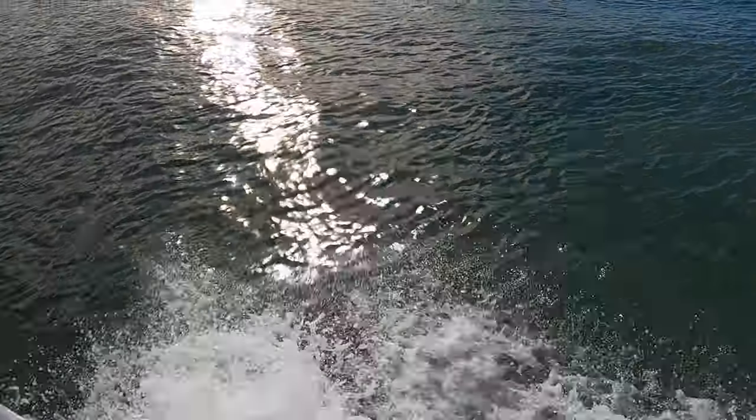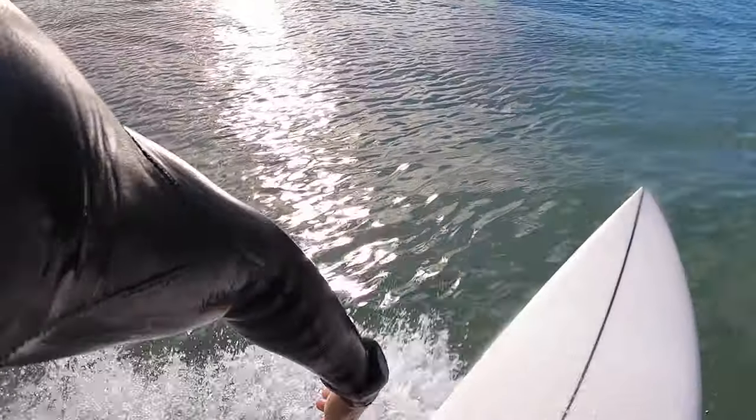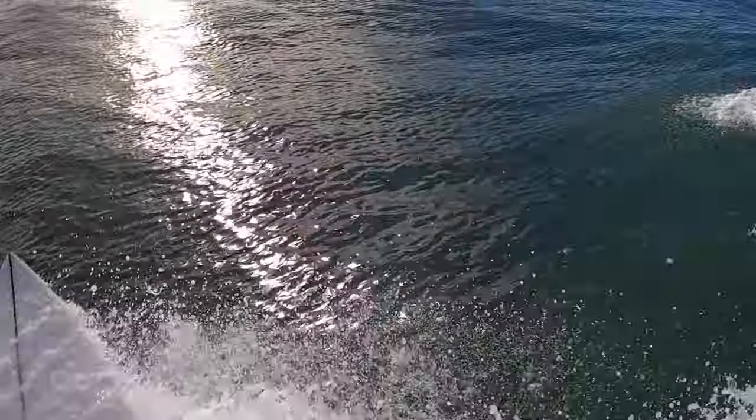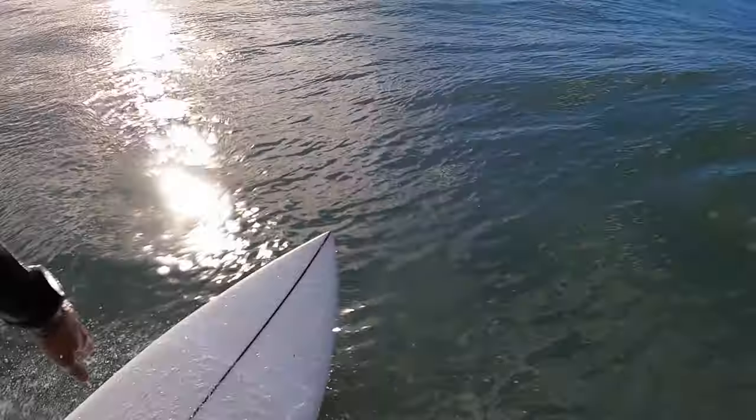Another key benefit of performing a roundhouse cutback is that it allows us to go back to the power source. And this point of view will show what happens. So as I put my board up onto the foam, I then get an acceleration of speed from that foam, which sets me up nicely for the next section.